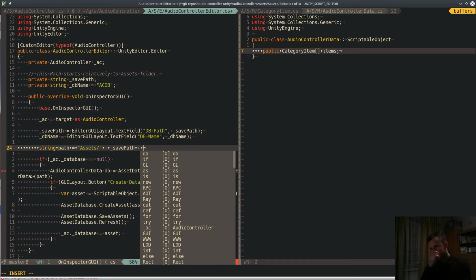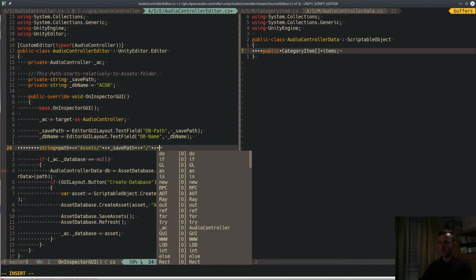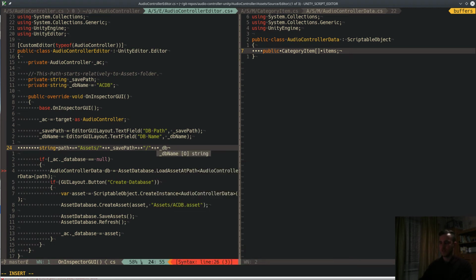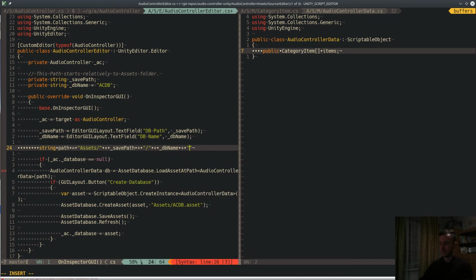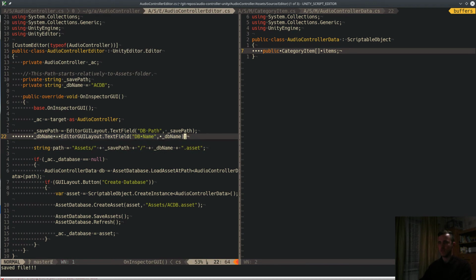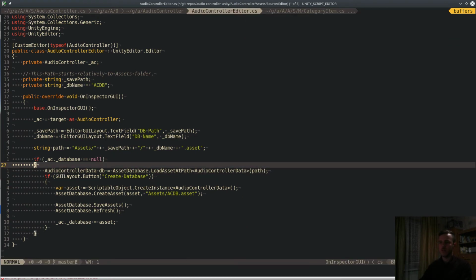And let's add our database name, our asset name, and let's not forget about the asset extension. Okay, this should be good for our path. And let's just remove that window.